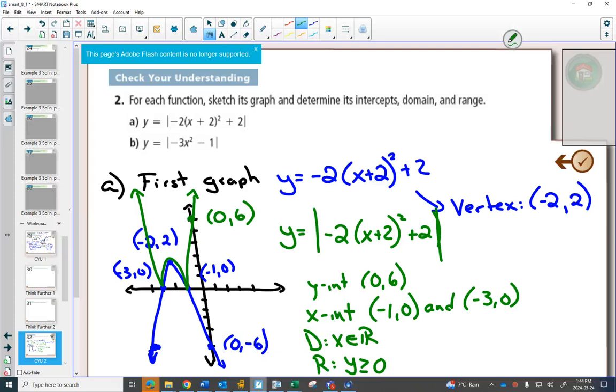Is this always going to be our range value for absolute values? If the graph goes down forever and it flips up, yes. Sometimes, like when you get to grade 12, they will ask a similar question, but they'll give you the graph. They'll say, maybe my original graph went like this. Up to, it started at 2, went over, started here, went over to here, then went down 1, 2, 3, and then went up.